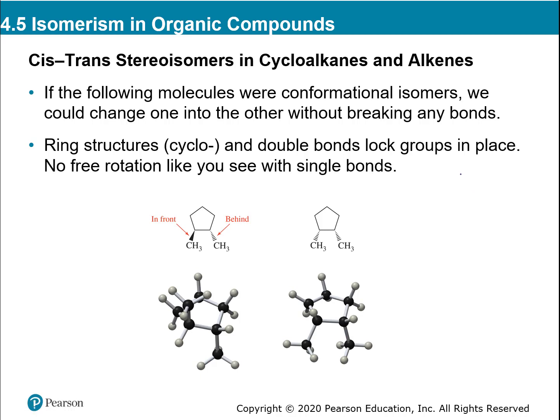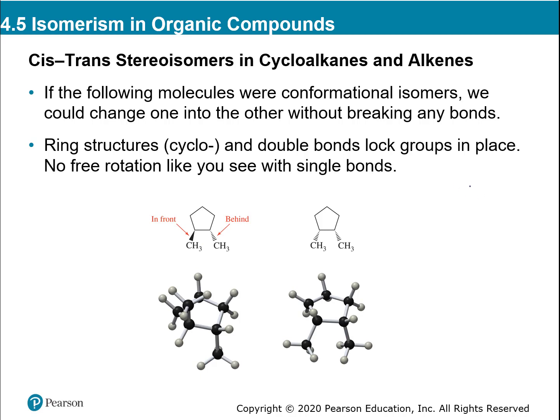So you'll remember in lab, if you had 5 carbons in a chain, they make their little zigzag, and you can take and twist them. So single bonds have this free rotation. As soon as you form a chain into a ring, now it doesn't have the ability to rotate freely. So that locks groups hanging off of the chain into place.